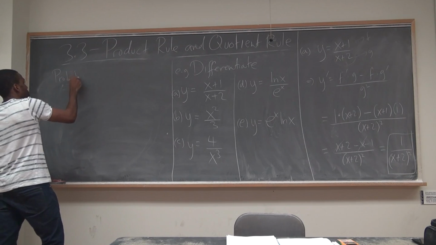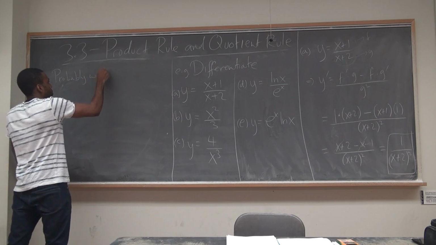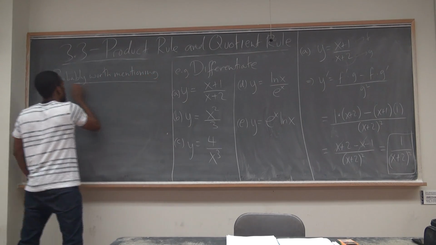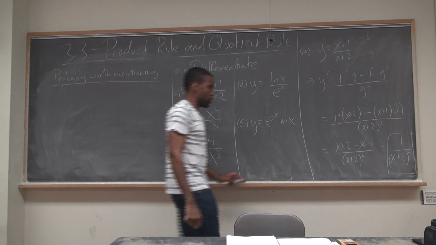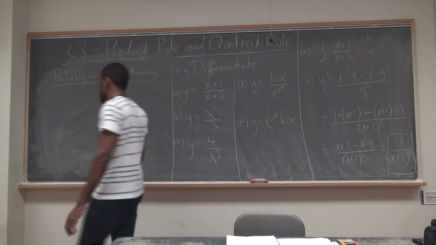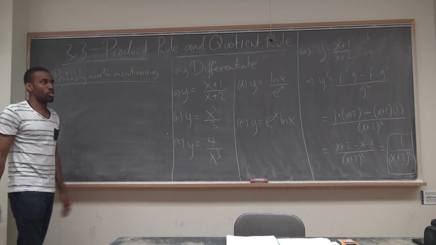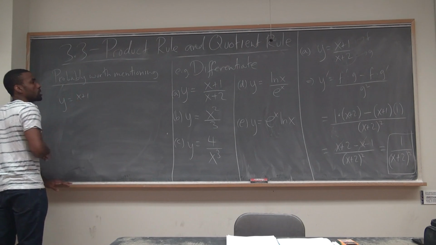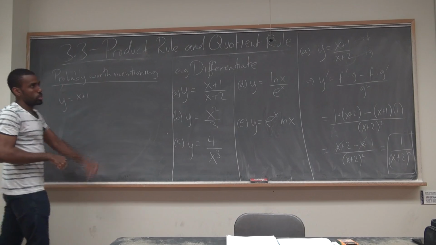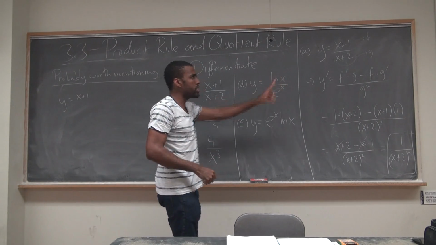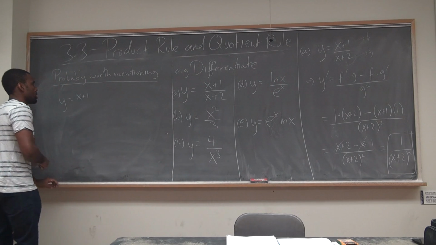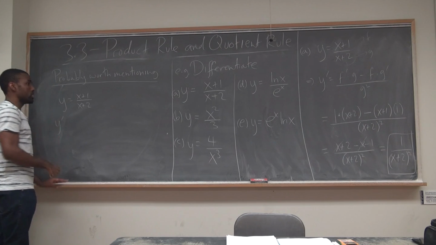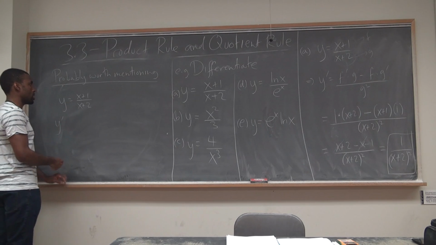Probably worth mentioning. I've known people who have moral reservations with the quotient rule. Like, they have an emotional reaction to it. Oh, I probably should do this after I do the chain rule. Although I did teach you enough to actually understand this, with the chain rule it will come by a lot easier, right?